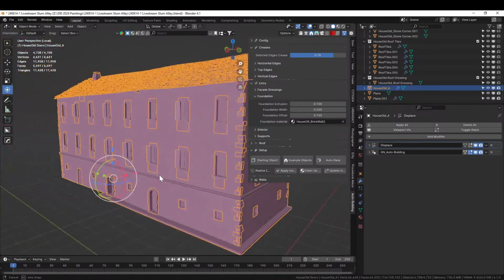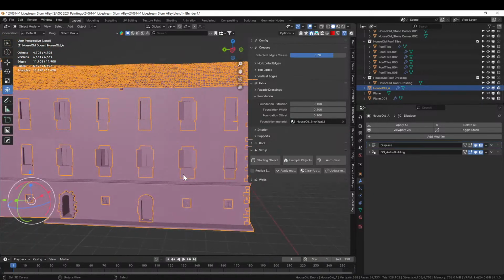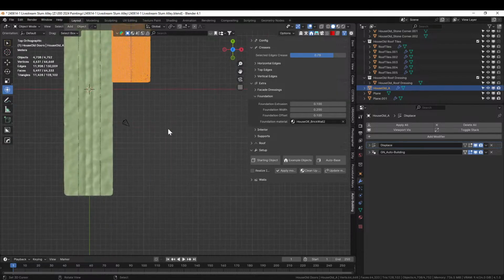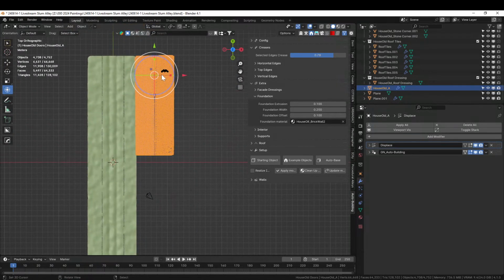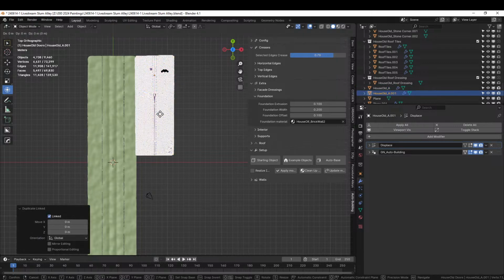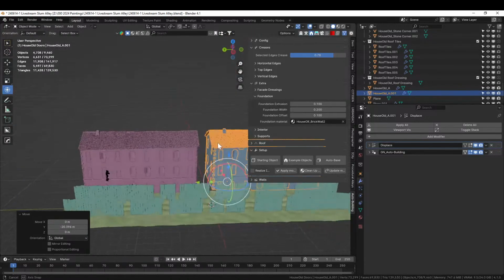That's looking okay to me. And we can Alt D, GY. Is that enough? That actually looks pretty good.